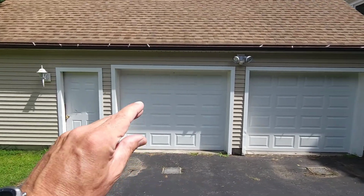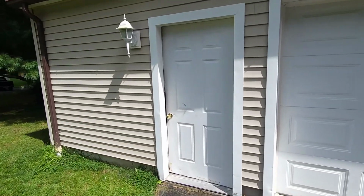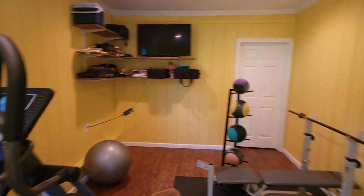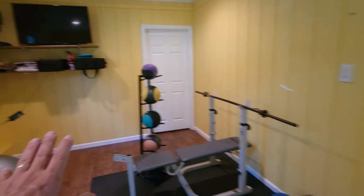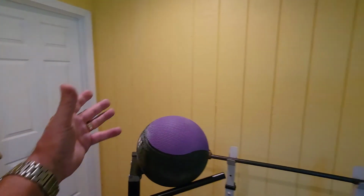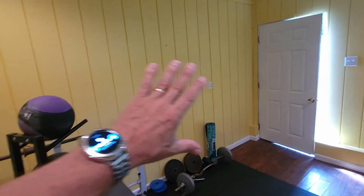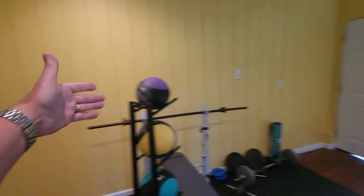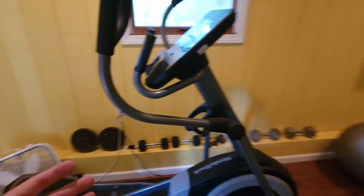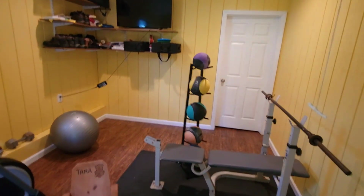So with the two-car garage, we've got something unique right here, and you could keep it as is. What we've got in here is a gym. So this gym area is really a nice spot. There's some storage in the back, and if you wanted a larger garage, you could take this wall back down, and we've got the two-car garage beyond, but we've got also some attic storage here. So how's this? A little getaway? Could be even a home office, but we'll go on the rest of the tour.